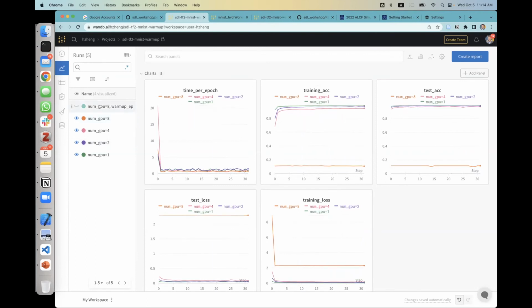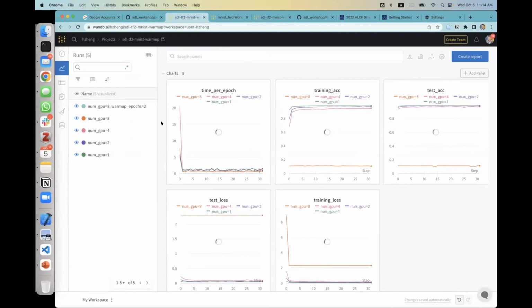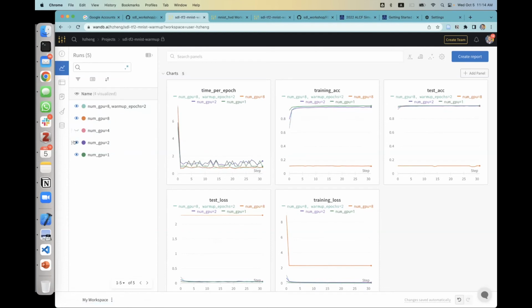Now, you can do the warm-up epochs. Let me turn off the other curve.